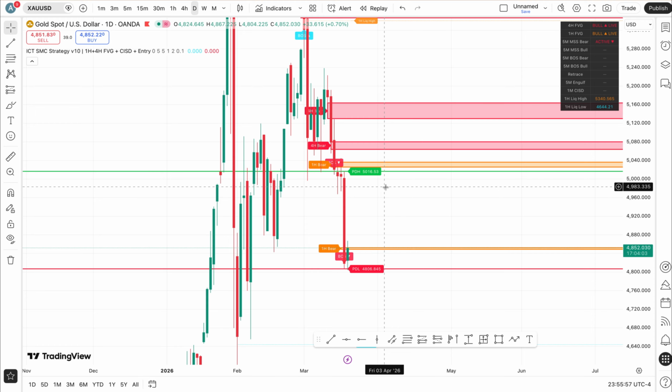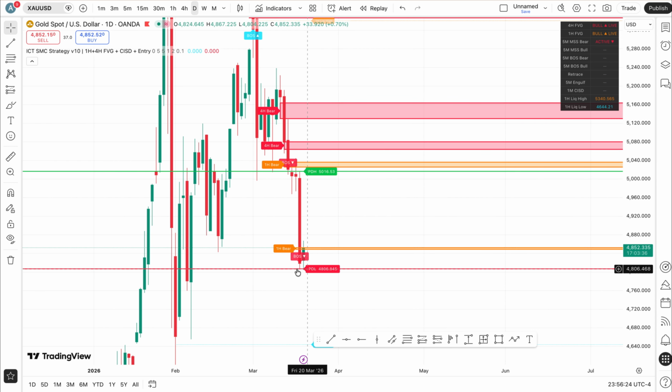Yesterday's range is extremely important because it was driven by high impact news. The PDL is especially significant as it represents the low of a strong sell-off. If price continues below that level, it signals continuation of bearish momentum. If price starts moving back into the range, it suggests a retracement or rebalancing phase. So you can see that the market took out the PDL and it has moved back in, right?